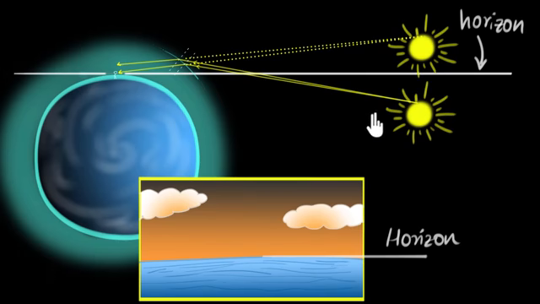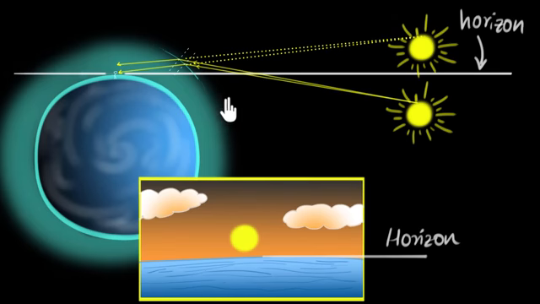And so notice, even when the sun is below the horizon, because the rays of light are bending towards us, we see the sun above the horizon. In other words, even before the actual sunrise, we see the sun has risen. So because of the atmosphere, the sun is actually down over here, but because the rays of light are bending towards us, right now we are seeing the sun somewhere over here. And that's why we get to see the sunrise even before the actual sunrise.